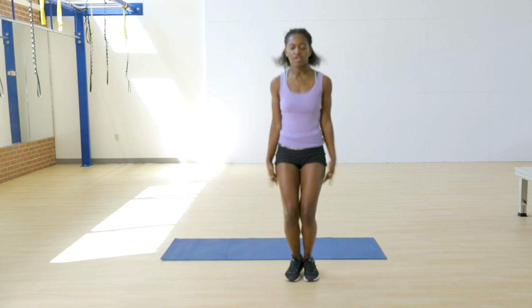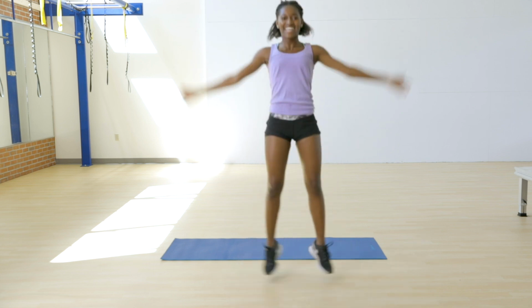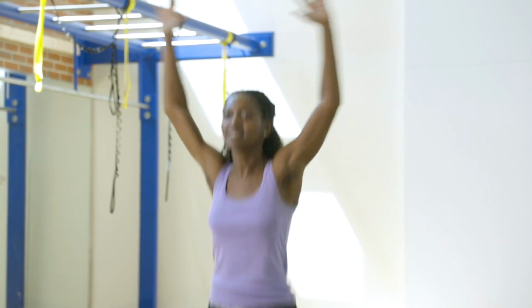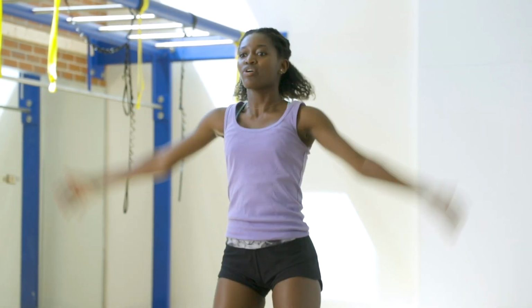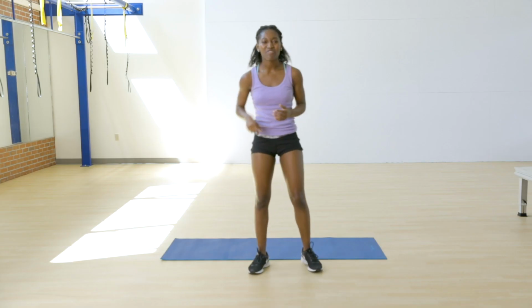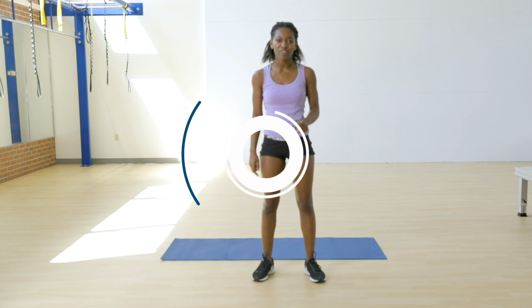Just keep that body moving for 10 more seconds right here. Keep it up. 5, 4, 3, 2, 1. Nice job, everyone. That's our warm-up. Grab some water, and let's get ready to move to the next part of our workout.